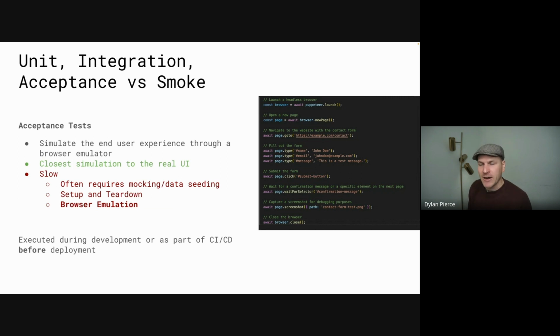And if you thought integration tests were slow, these are like molasses in January. These are very painfully slow because they spin up an entire browser instance, and you have to still set up your app in this special environment to make sure that you are not affecting production data. And you have the scenario, like the user.